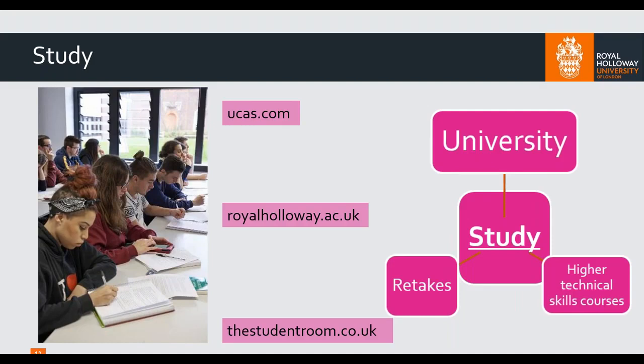Just before we move on, I wanted to let you know that there always will be a backup. The government have put out a 1-year funded course for 18 to 19-year-olds. If you can't access any work or work-based training in September, you can take a free course to gain some work or technical skills needed by employers, in subjects like engineering, construction, health and social care, and ICT as well. So there will always be a backup option for you if you don't get the option that you want, and they're normally at college.